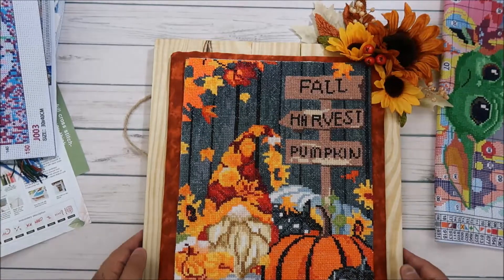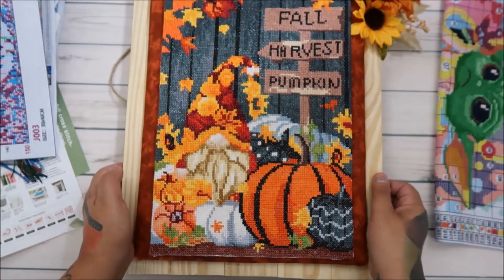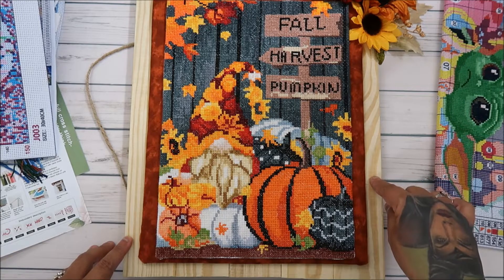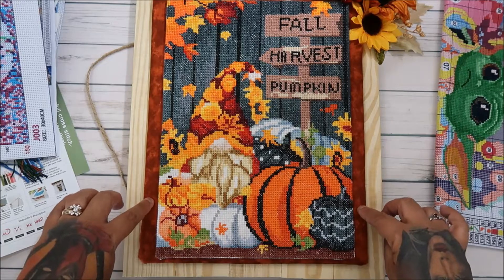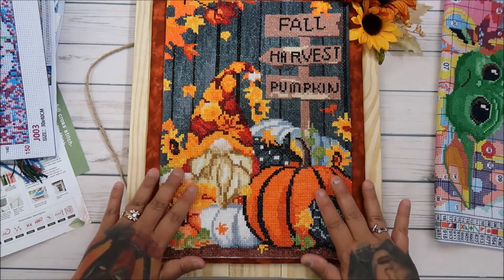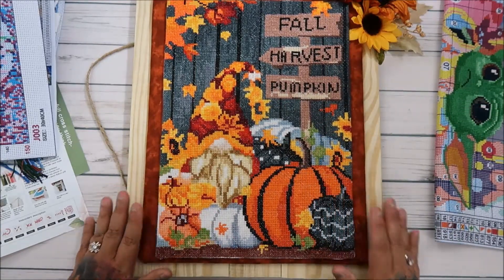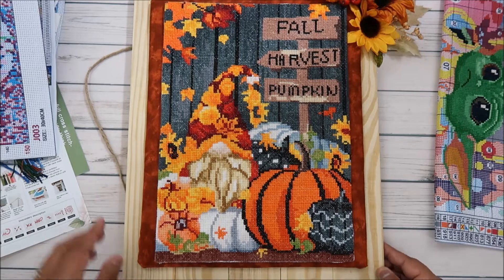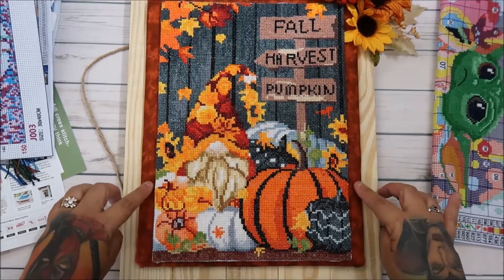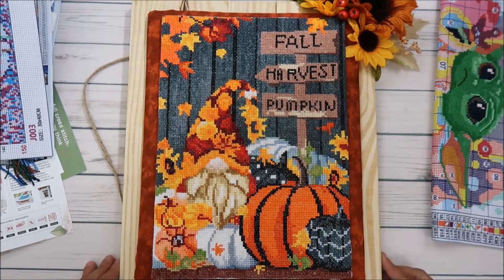Here it is - I decorated it! Let me move this so I can pick it up. I finished it - I held my breath doing this. I did the sticky board; if you watched my Hobby Lobby haul, I got the board from Hobby Lobby for $11.99 and got it for 40% off. I put two layers of batting on here, then folded the fabric over the sticky board, put sticky board on the back, and just hot glued everything down because I honestly don't know what I'm doing.